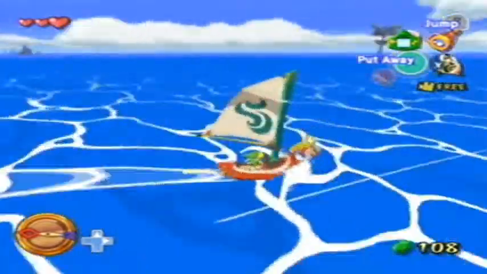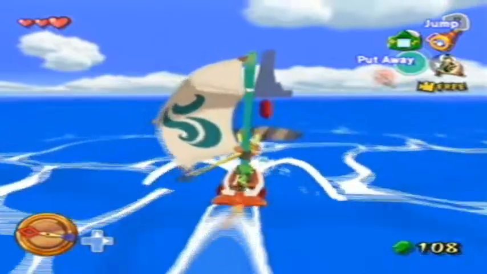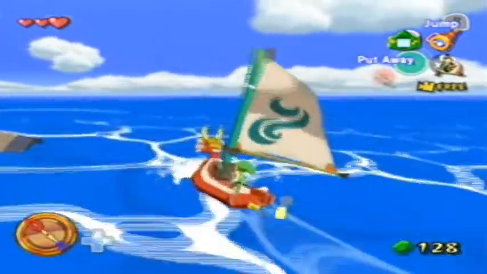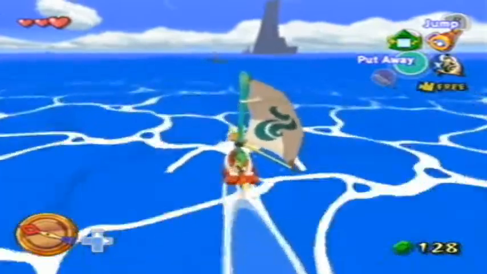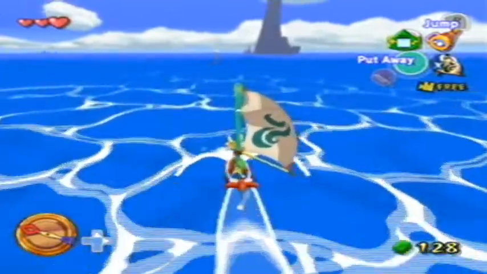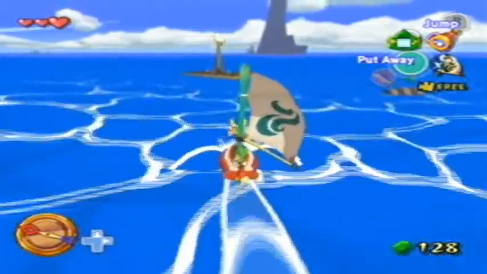So, as we're sailing over to Dragon Roost Island, we're gonna be meeting up with some barrels here, and you'll notice they have money. Oh, very cool. It's kind of just a little mini-game that you can play, sort of, if you want to. It's kind of just for fun, actually. It doesn't give you anything aside from what you get from the barrels themselves, which are, of course, those rupees.